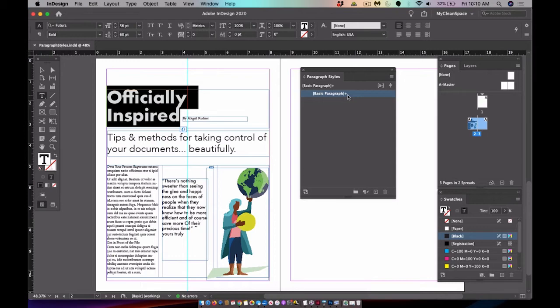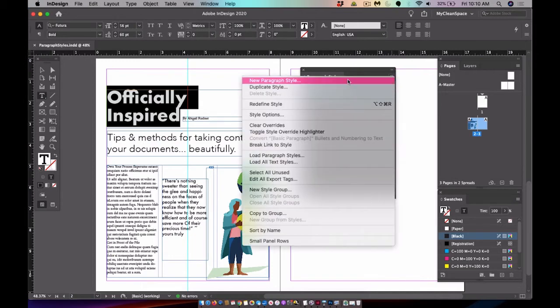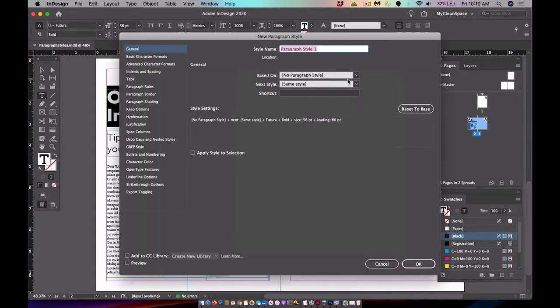To turn this into an actual paragraph style, here's the method. I'm going to come over to this flyout menu here in InDesign and click, and then choose the first option, which is New Paragraph Style. The New Paragraph Style dialog box has opened, and I'm going to give it a name. This is going to be the headline black.